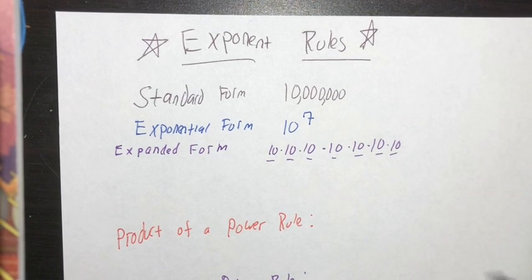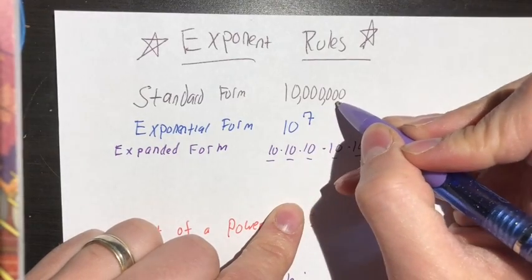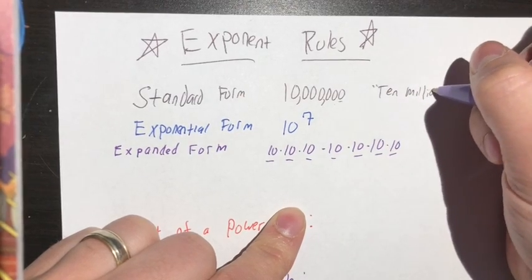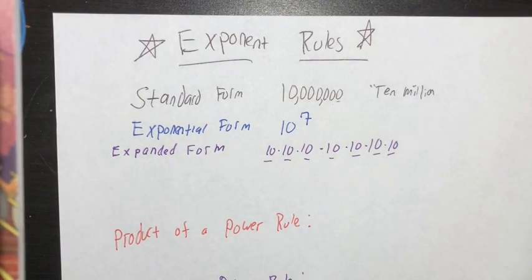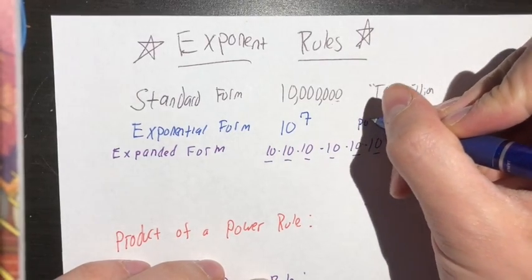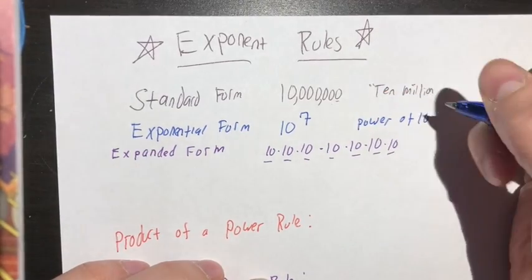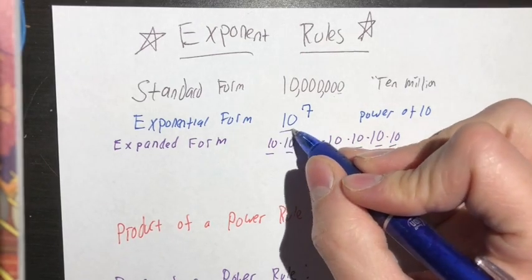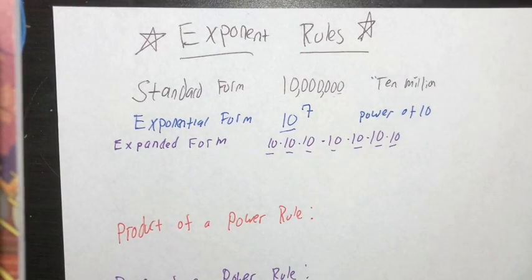And just to review, we call just the number or the value standard form, 10 million. Cool. That's the actual number we're dealing with, all right? So population of New York, population of cities, okay? Big number. In exponential form, that's where we write the number as a power. So this is in particular a power of 10. And there's other powers you can talk about. Powers of 10 are easy to conceptualize because we live in a base 10 world. We talk about numbers in tens, hundreds, millions, thousands, billions. We talk about powers of 10. So that's like the most normal way to talk about numbers. So exponential form, power of 10.